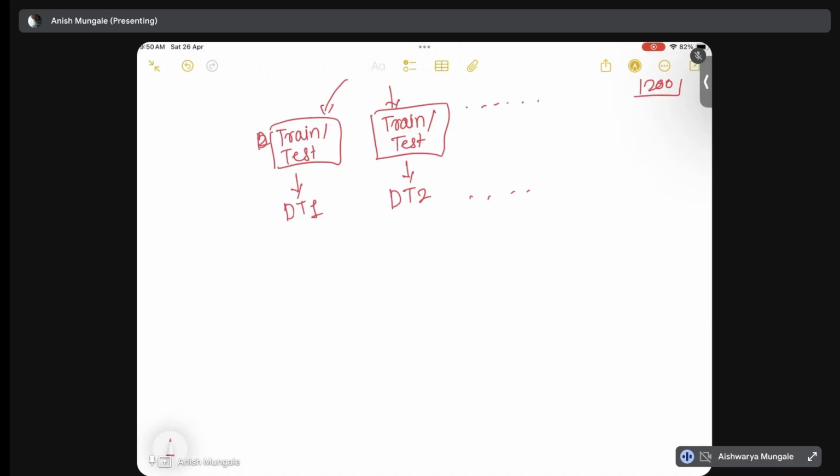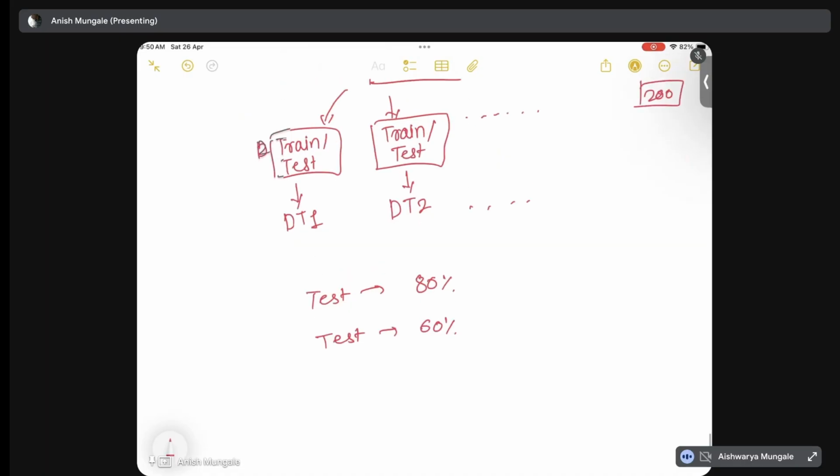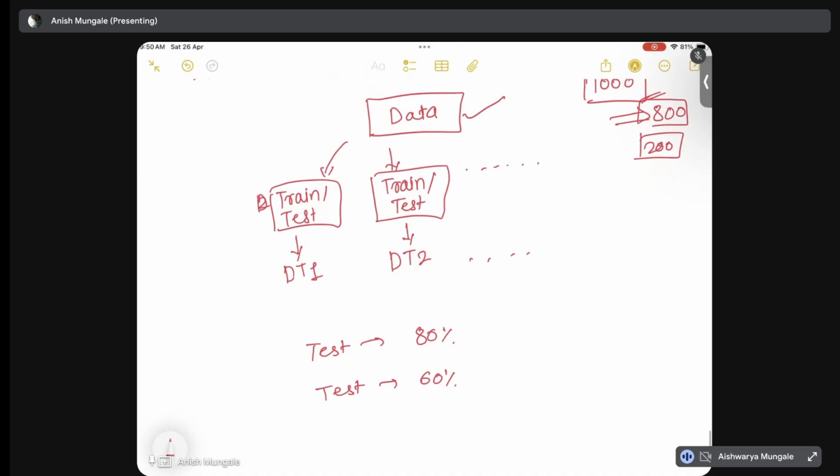But while testing, one person might get a result like 80%, while another will get a testing result like 60%. So the data was same, the algorithm was the same, but one is getting 60% accuracy and another is getting 80% accuracy. This kind of inconsistency is common for the decision tree.